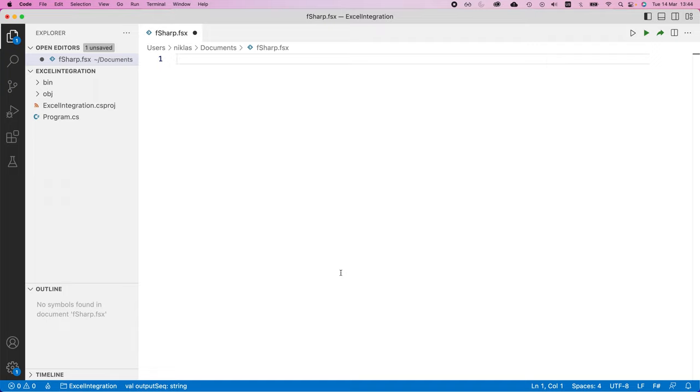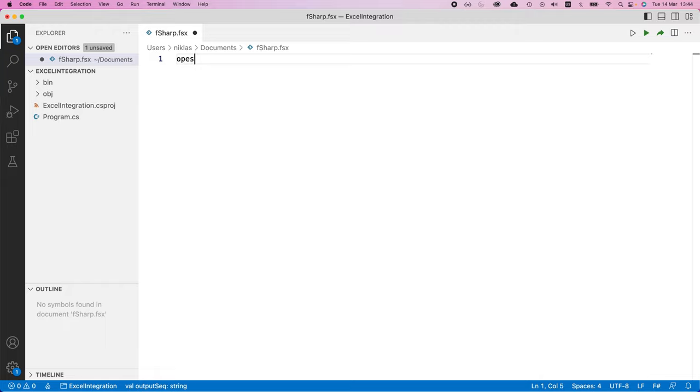This video will introduce the String.forall function in F#. What this function does is it takes a string as input and then evaluates a criteria on each character of that string. If the criteria is met for each character of the string, the output will be true, and if any character violates the criteria, then the output will be false.